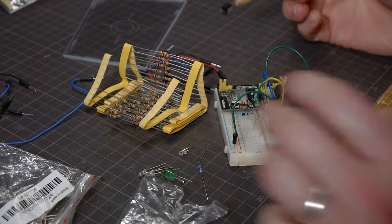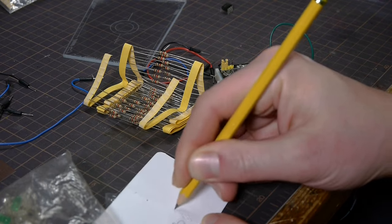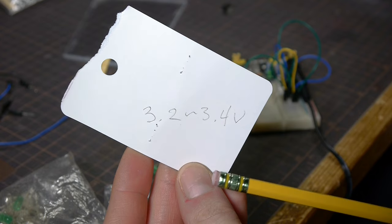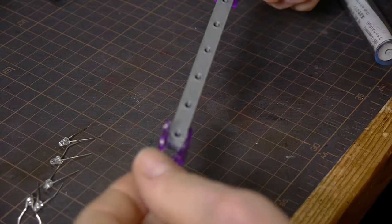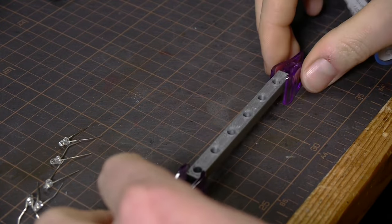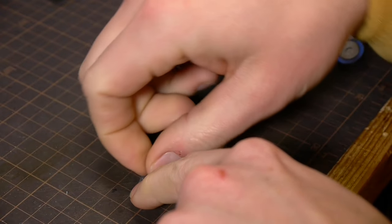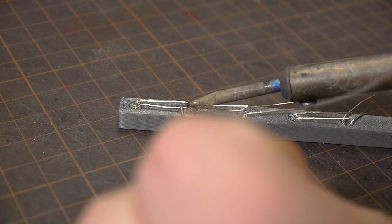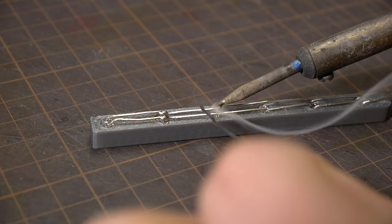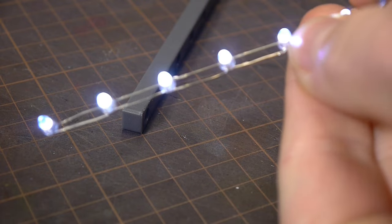I was messing around with some LEDs and trying to determine the proper resistance to use, but then I just Googled a code and it turns out it was the part number. 3.2 to 3.4 volts means I can safely use two double A's for power without any resistors. Here's the brightness with a 3.3 volt source. I printed a flat template to aid with soldering, and I bent the connectors across to wire them in parallel. And voilà — there's the magic.